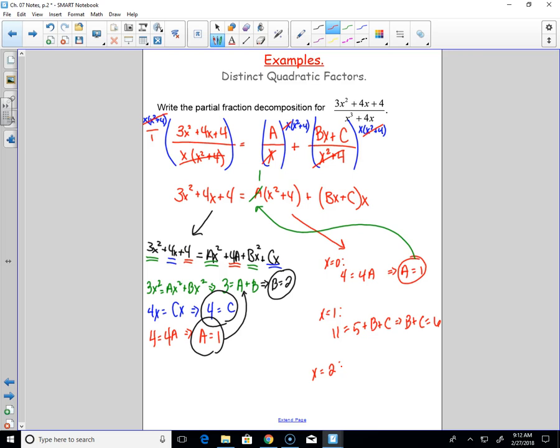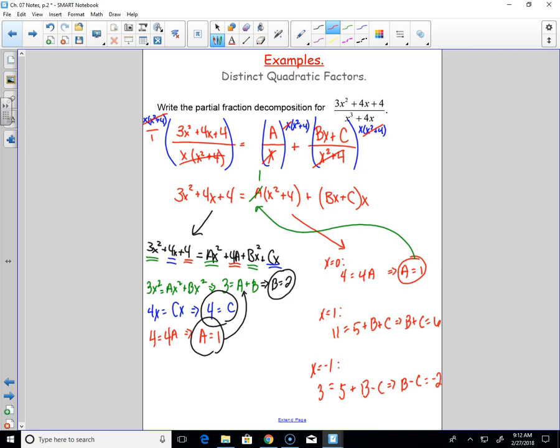2 squared is 4. Do you guys think 2 is easier to plug in or negative 1? Negative 1. I might go negative 1 just to make it easy as far as multiplication, but just be careful with the sign. 3 times 1 is 3, minus 4 is negative 1, plus 4 is 3. 5 times 1 is still 5. Negative b plus c times negative 1. So negative b plus c times negative 1. So b minus c, yeah. Which gets me to b minus c is equal to negative 2. Oh, I'm not to answers, but what am I going to be able to do right now?